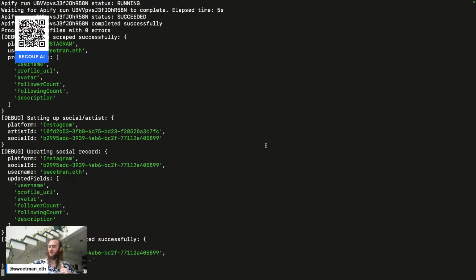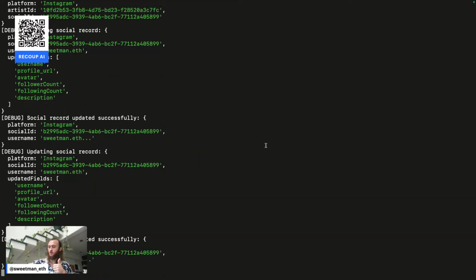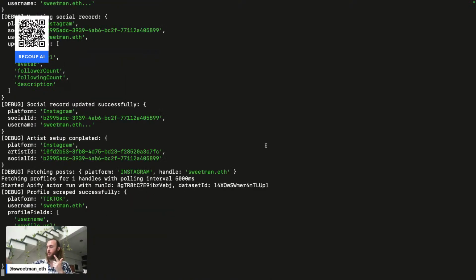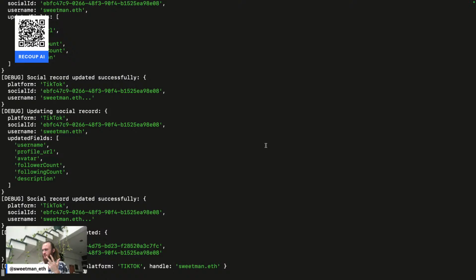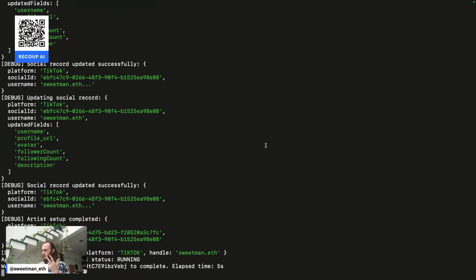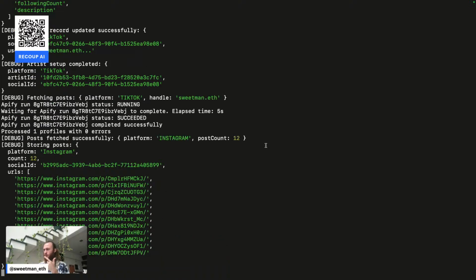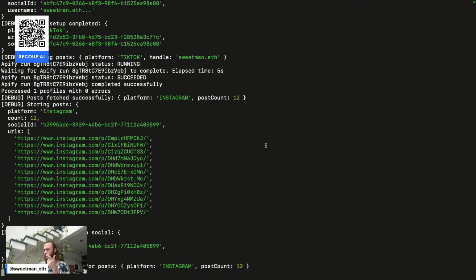First, we scrape the musician that we want to scrape. Then we look up all of their posts. Then we get all of the comments on all of their posts, which it seems like that's where we're at. We're right now still getting the posts. For Instagram, we just got our posts. And now for Instagram, we're getting the comments. We need to do that same transition on TikTok.